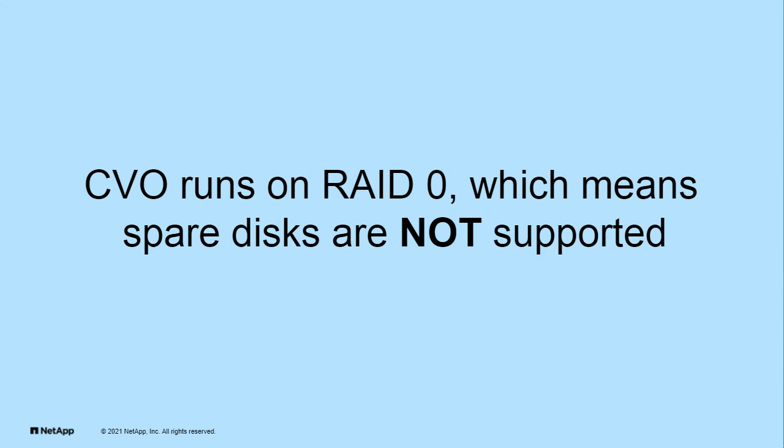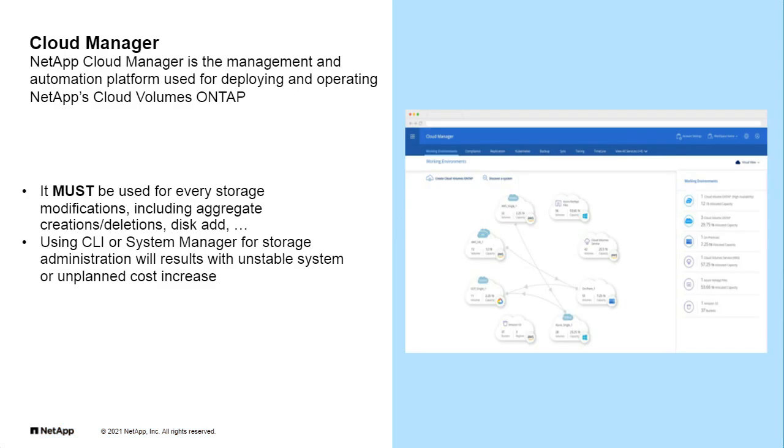Before I dive in on how to identify and delete those spare disks, I want to talk about Cloud Manager. Cloud Manager, for those of you that are not quite familiar with it, is the tool that we use to manage and deploy Cloud Volumes ONTAP. It's a very neat tool. You can see everything in one page, being able to see all your replication, all your relationships between all your working environments, should it be on-prem or in the cloud. It's very powerful, been using it every day, and very awesome tool all in all.